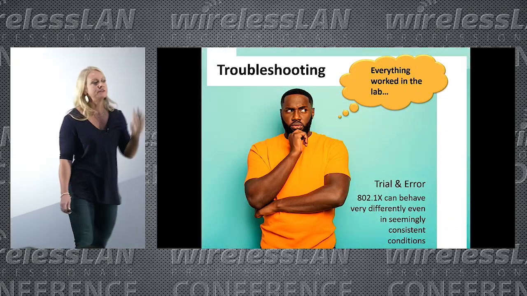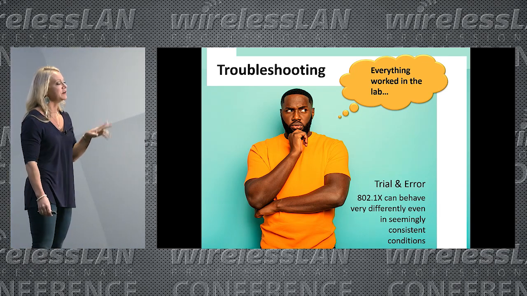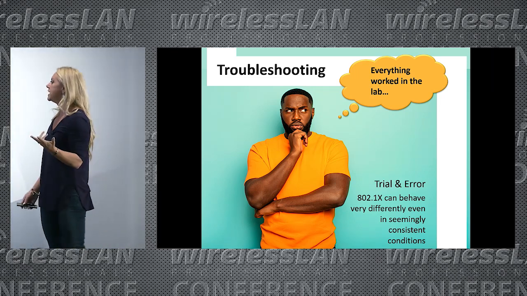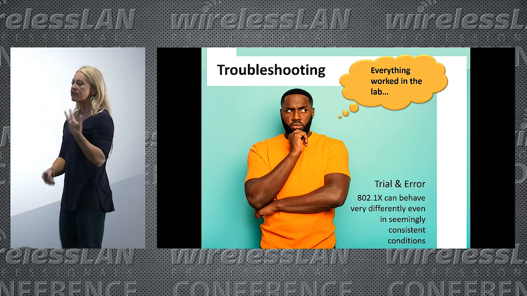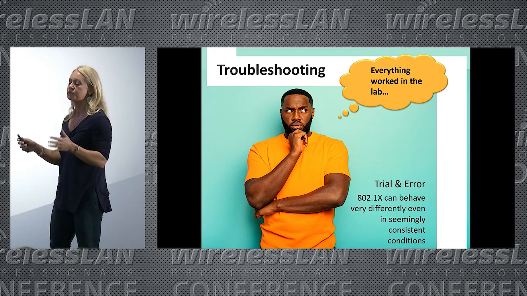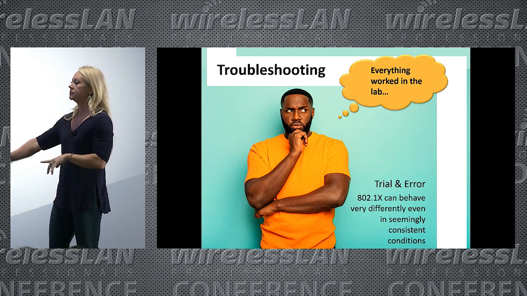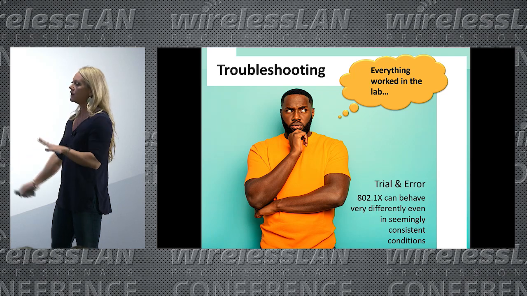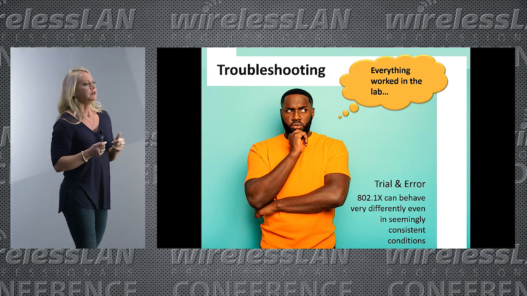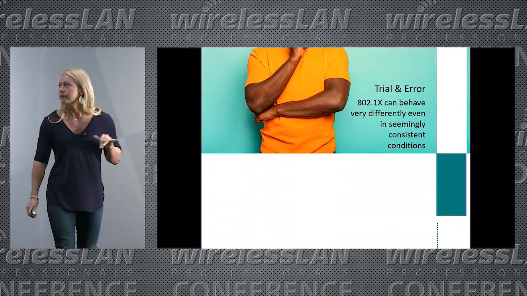The other thing I will tell you is that if you start playing around with this in the lab, it will look and behave very differently than in a production environment. It could be something as simple as a time server setting, a certificate, or a bypassed server validation. There's just a million things. I have never, ever had this work in the lab, even in a customer environment lab, the same way that it works when I actually deploy it. On wireless, it tends to be a little bit easier because we're used to doing 802.1X on wireless. If you start branching out there, know that this can get a little bit quirky.